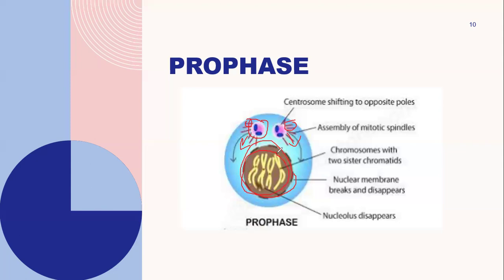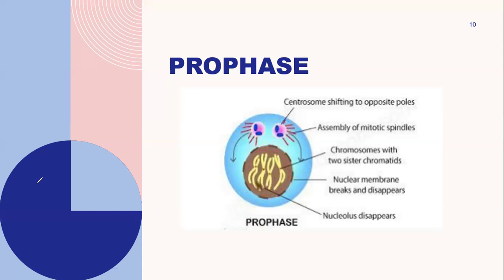But when cell division is about to take place, these chromosomes are going to coil and shorten to allow them to become visible. They're going to become quite thicker so that they are able to easily be viewed. They're able to take up stains so that we can view them using a microscope. So that is basically the first stage, which is prophase. Please take note of what I've said.